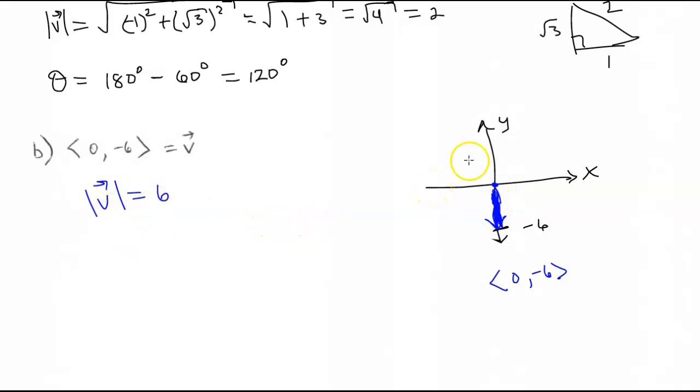And the directional angle, if we start from here and rotate, we know that's going to be 270 degrees, because we have 90 plus another 90 plus another 90, and 90 times 3 is 270. That slipped, so we'll try that again. Okay, so that is what the example B answers would end up being.